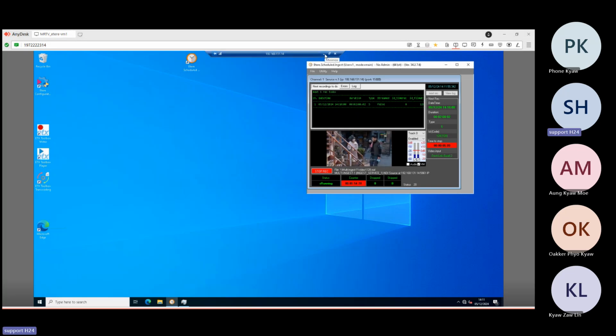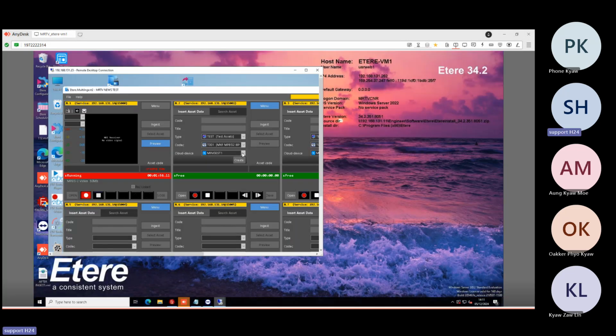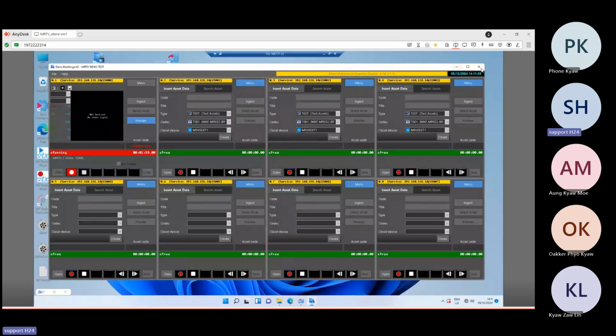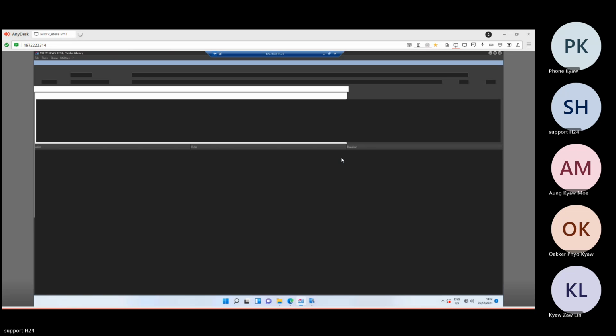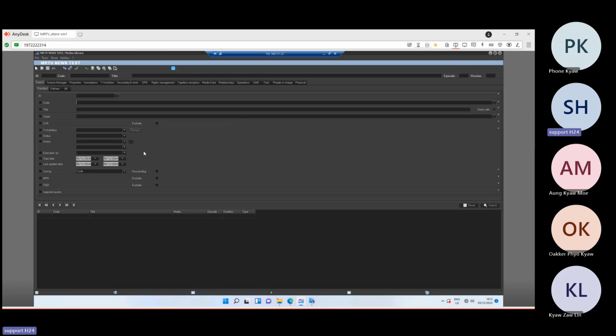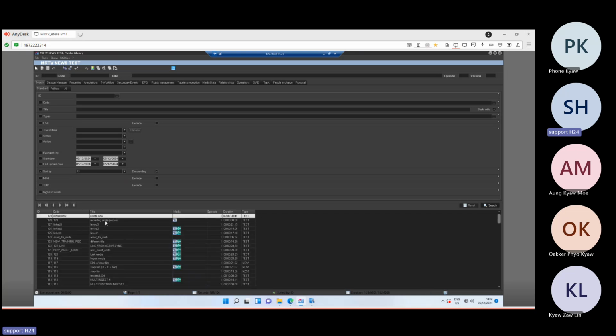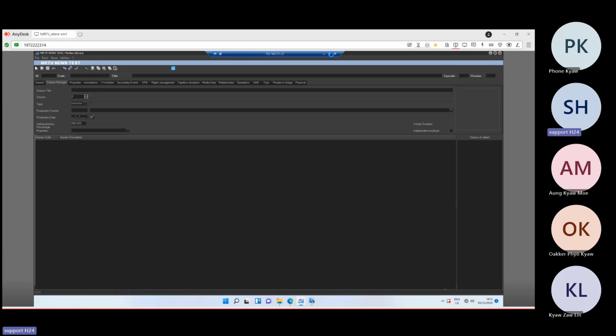And we can already check on the application here, from here, on the media library, searching for the latest asset created. Okay, yes.